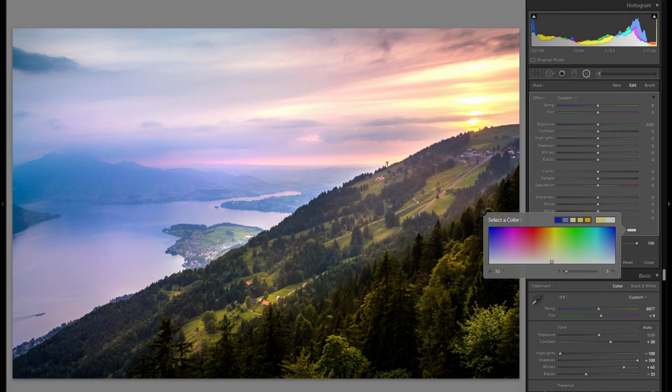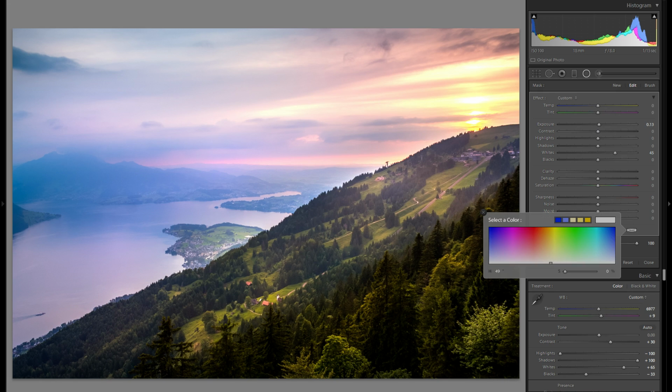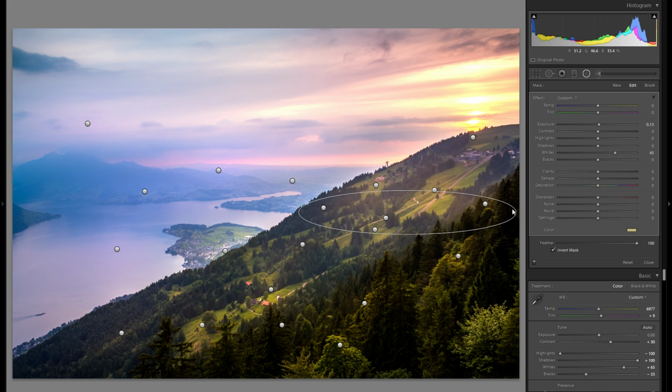So then another filter right here, just a little bit of warmth, really almost nothing, along with a little bit of plus white. And then let's actually add some more filters, maybe 1 or 2 more with plus whites, a little bit of plus exposure, and definitely a lot more warm tones, and just go over some areas here as well. And you could even make very long filters that are maybe not as thick, and make it look as if some beam from the sun would have spilled over the entire picture. And once again, there's so much possibility that you have here and so much that you can do.